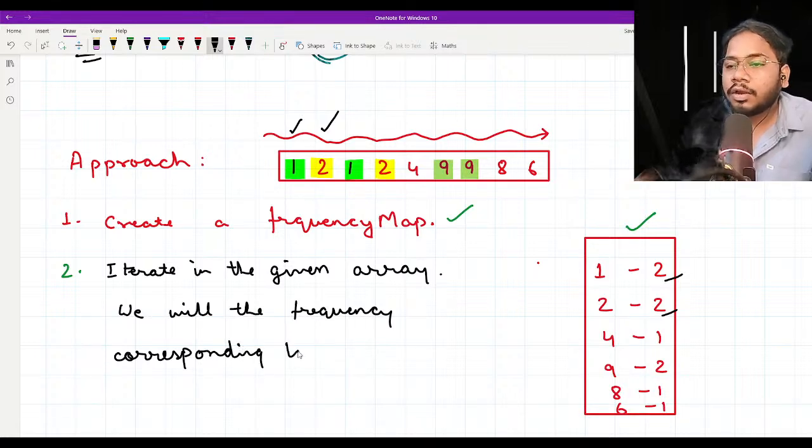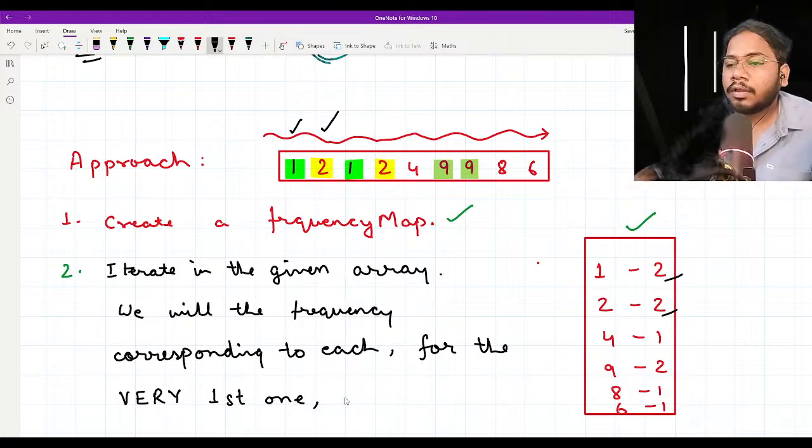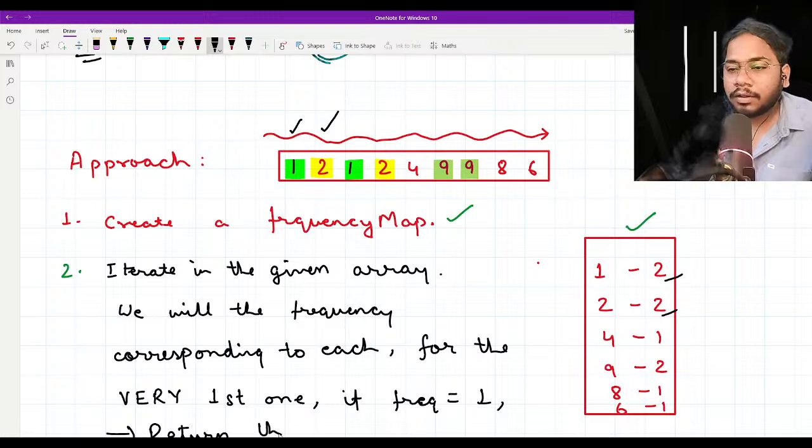For the very first one, if the frequency comes as 1, we can just write return that. That will work, right?